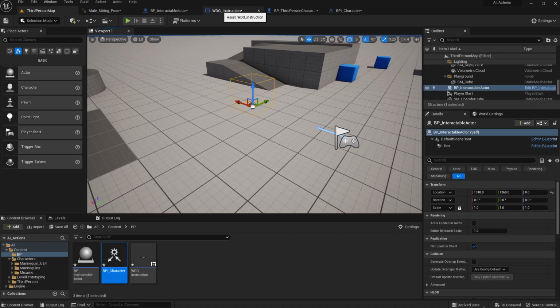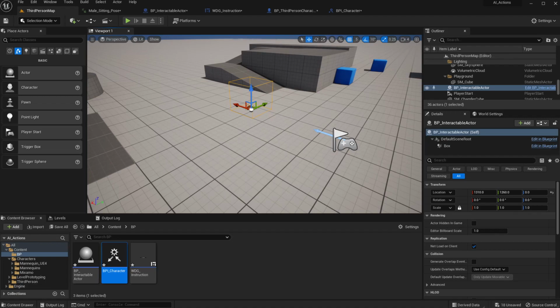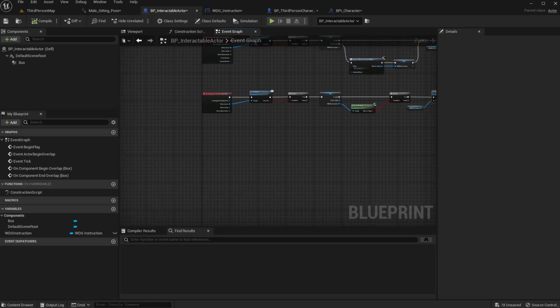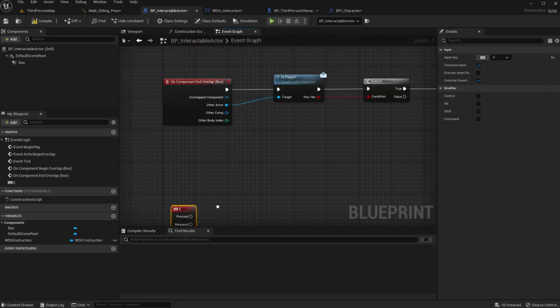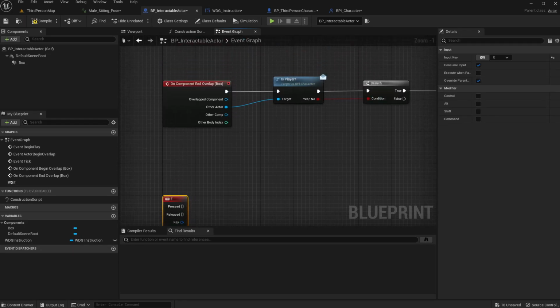Okay, now if player does interact, so what should happen? That's next. So I'll implement something like this. Keyboard, let's get the keyboard event E. I'm not gonna set up an input action, it takes some time.